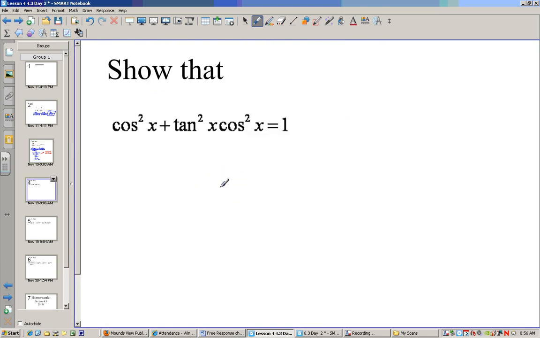All right, now our next problem, again, pause this and see if you can do this on your own. We want to show that this is equal to 1. Well, I think there's many different ways we can do this. I think the first thing I would do is take out a cosine squared x to the outside. And this is going to be 1 plus tangent squared x left on the inside. Oh, we don't need the plus 1. We're going to work our way to get over there. Now, if you look at your Pythagorean identities, 1 plus tangent squared of x is secant squared x.